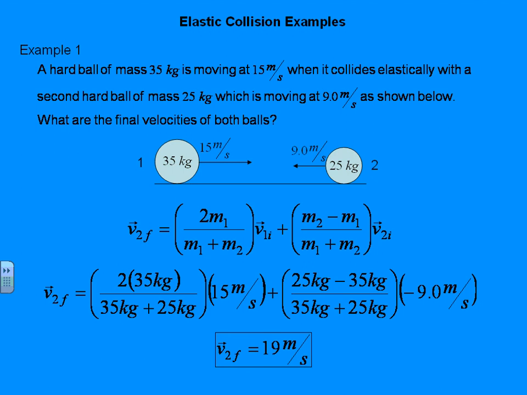So you can see that if you know these two equations, one-dimensional elastic collisions are really pretty simple. You have two unknowns that you can have rather than just one, because it's an elastic collision, and it's really just plug the numbers in and find your answers, being careful with the vector aspects.